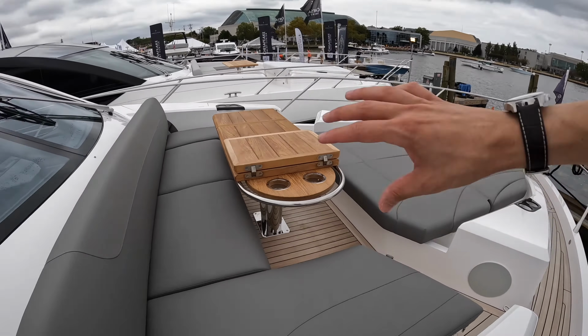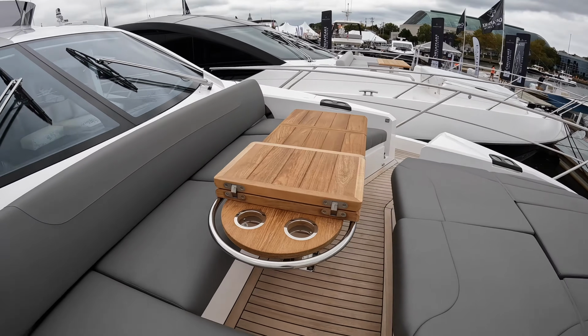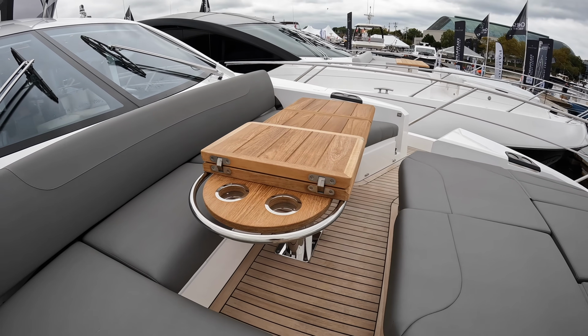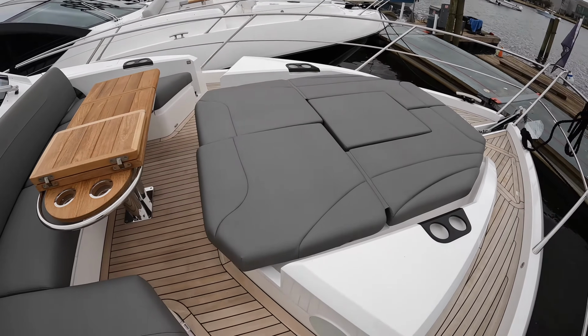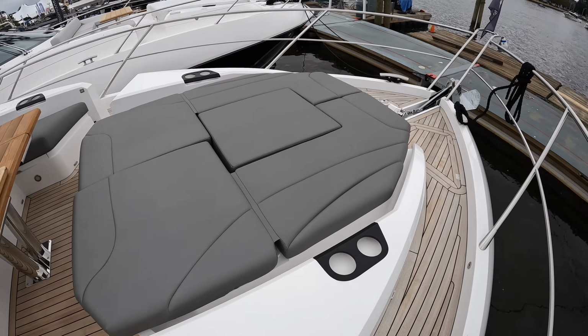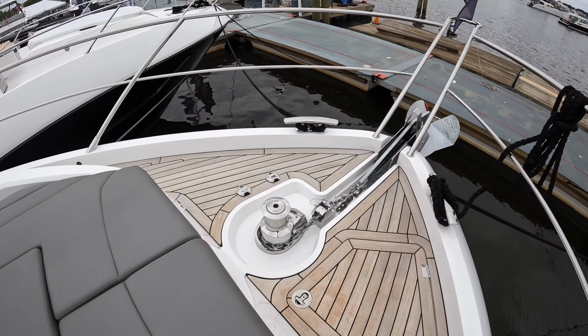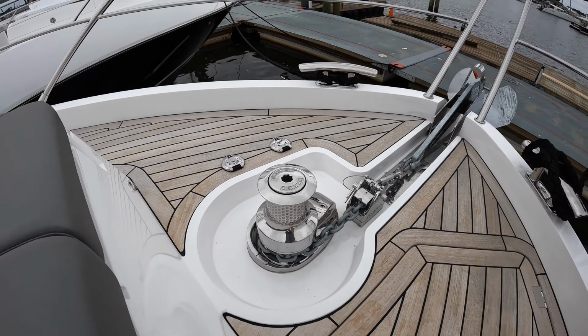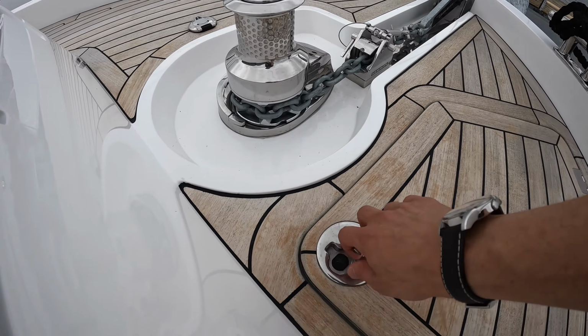You have another U-shaped seating area, and this table can be converted to whatever position you please. You have some built-in cup holders here. Then you have another large sun pad right in the middle. You can see there are some foot controls for the windlass. And your chain locker.